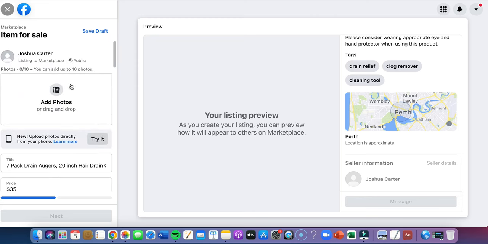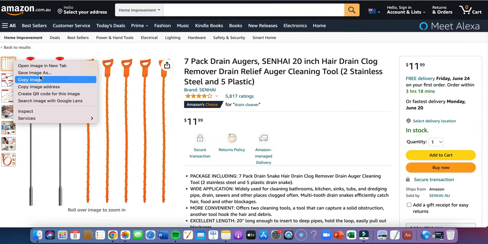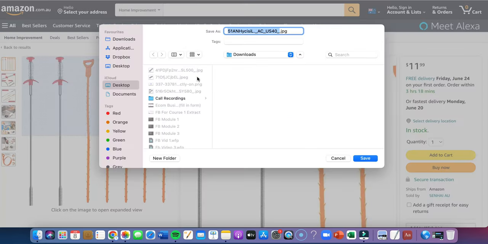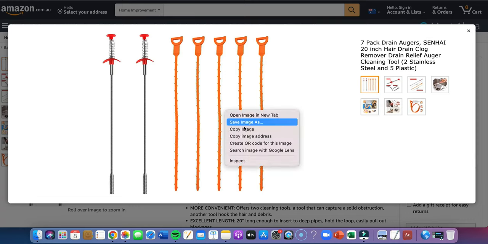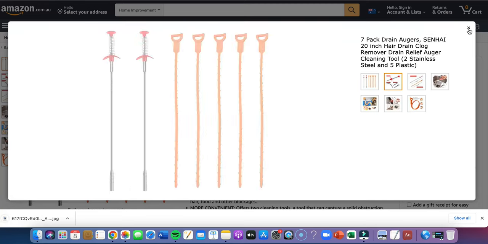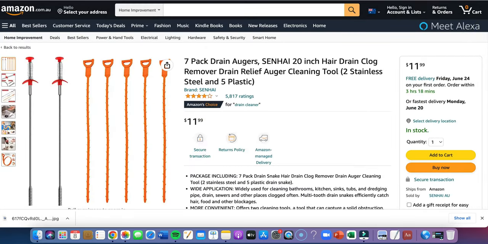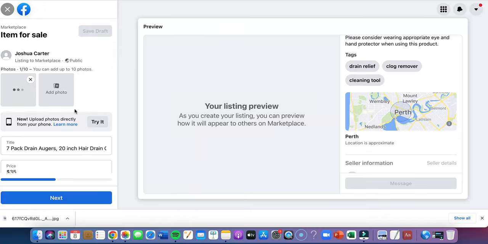And now the last thing that we need to do is add the photo. With the photos, you can simply go on here, save image as. Normally we click on that. Yeah, so that's the one. Obviously, you always know what to do with images. You get all the images there. Up to you if you want to make a thumbnail. I'm only going to save one of these because I don't want to waste any more of your time.